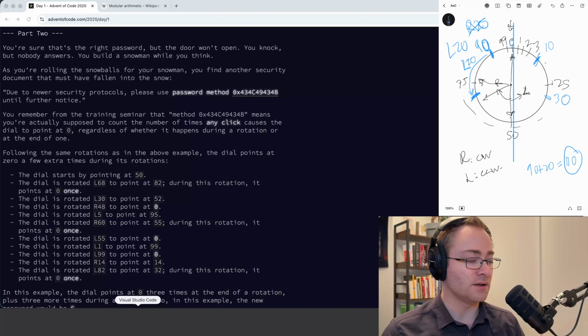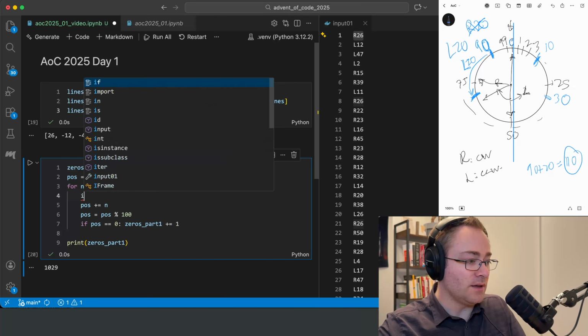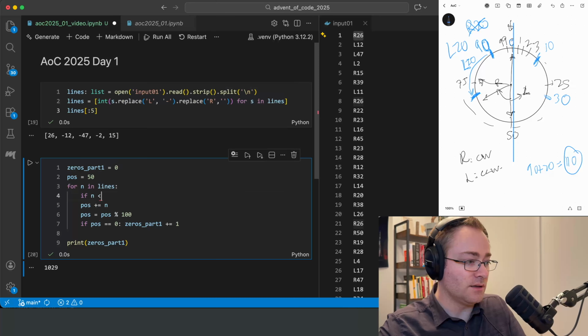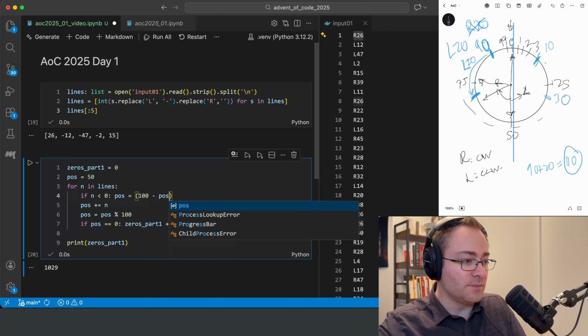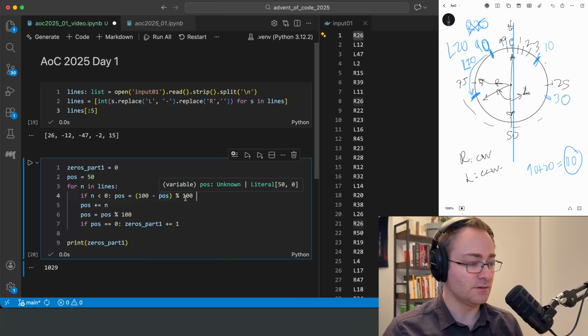The reflection is not too hard to code. We can just do, if n is negative, then the position equals 100 minus the position, mod 100. In case position is 0, we do need to take a mod 100.